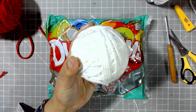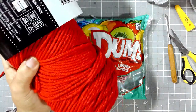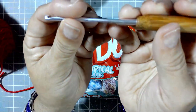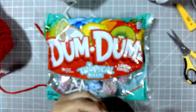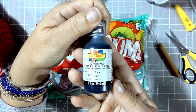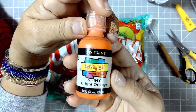Today I'm going to be showing you how to make some snowman covers for these Dum Dum Pops. You're going to need some white yarn, some color of your choosing for the scarf. I'm using a 4mm hook, which is a G hook. This is a Susan Bates. And you're going to be needing some 3D paint in black and some 3D paint in orange.